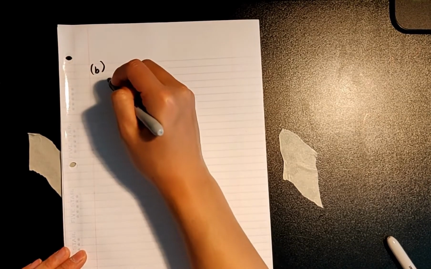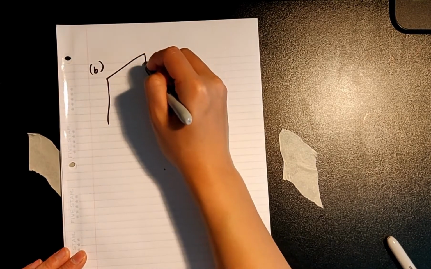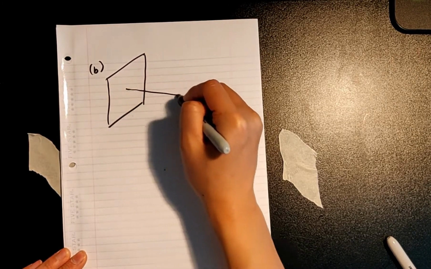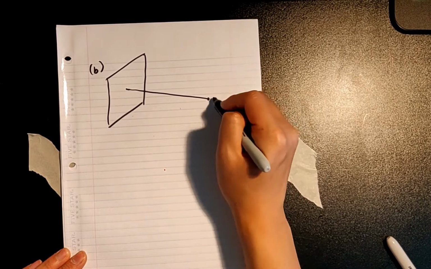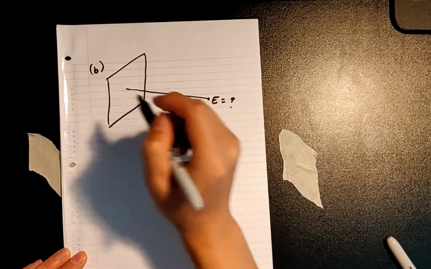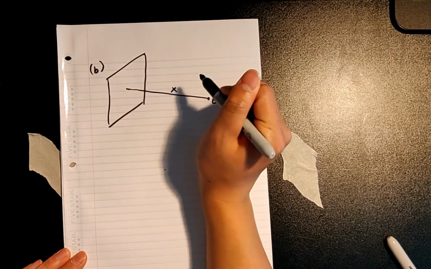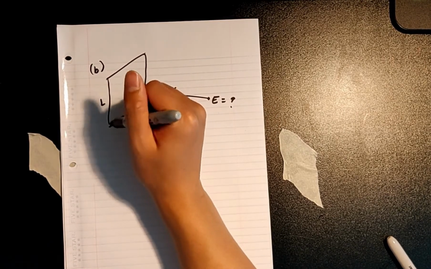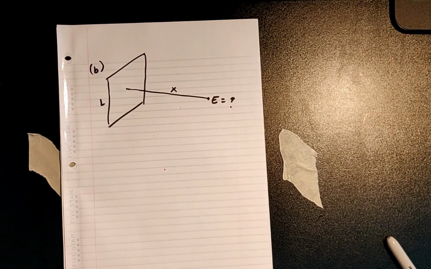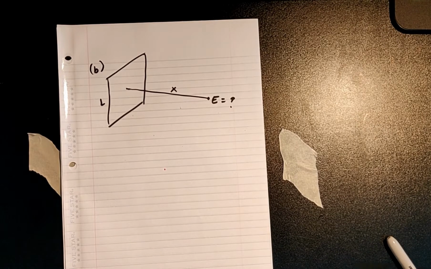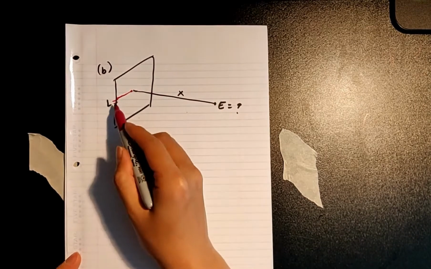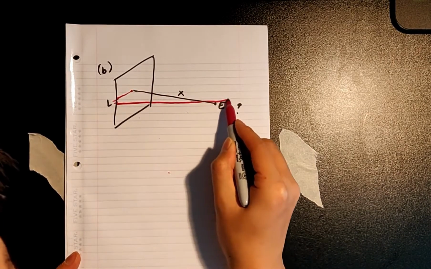We draw a diagram, we have something like this. And then right at the center, we're interested at this point right here in finding the E field at an x distance away. And we know that this is length L, so this is just the wire that we are working with in part A. So if I was looking at a little segment of this wire, it will create an electric field like this.